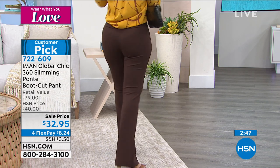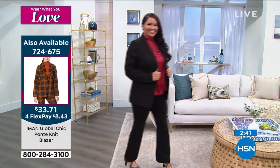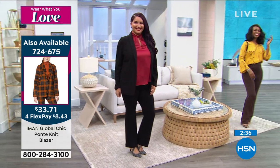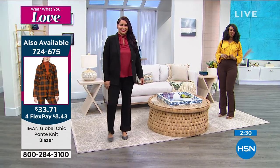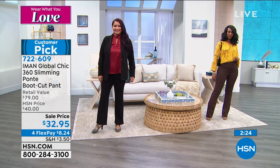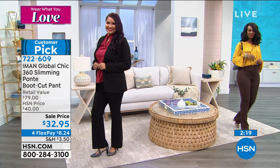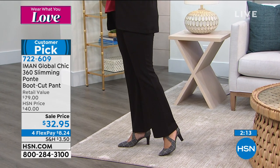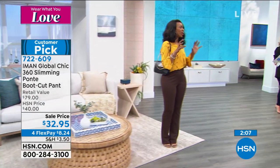Beautiful stretch and a great fit — look at Ingrid in this pant, she just looks so hot, hugging her curves in all the right ways. Annette looks chic in that head-to-toe suited outfit with the blazer. It's versatile — you can wear it casual, to the office, dressed up. I'm actually wearing it in the cranberry plaid. Plaid never goes out of style — it's a classic go-to. Annette deserves an entrance in this pant. Not all pontes are created equally — this has a little heft to it, so it's never going to show lumpy bumpies. It'll smooth everything out. There's a reason it's a customer pick with over 226 reviews.